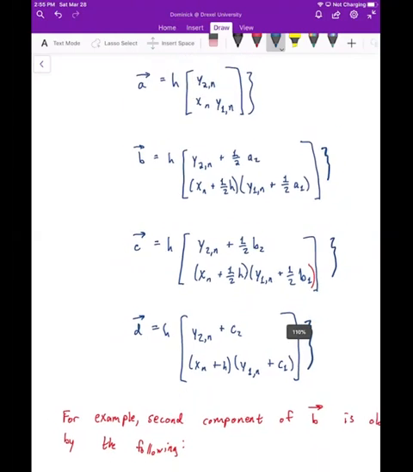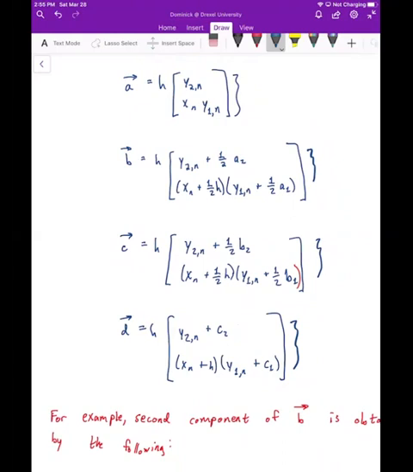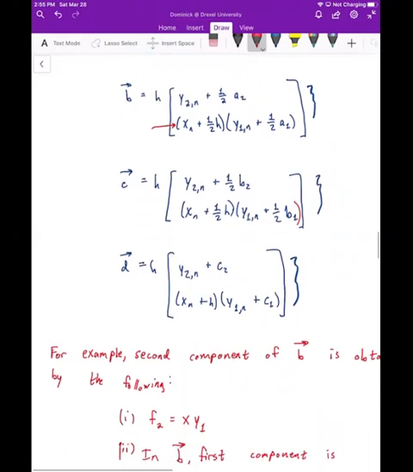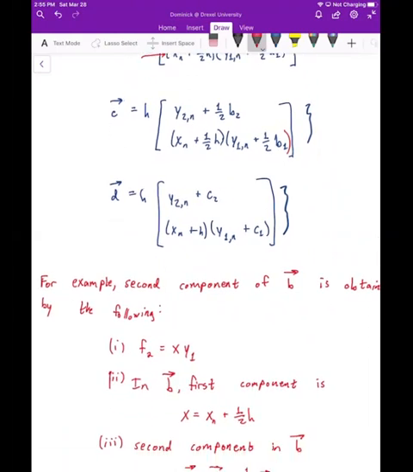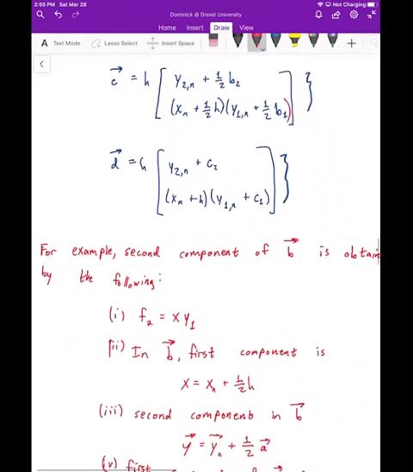Now, I want to show how you could get one of these components here, just so it's not seemingly completely coming out of nowhere. The first one that's maybe not clear is that second component of B. So I want to talk about how you could get that, and then you could use a similar argument to get the rest of the components, right?